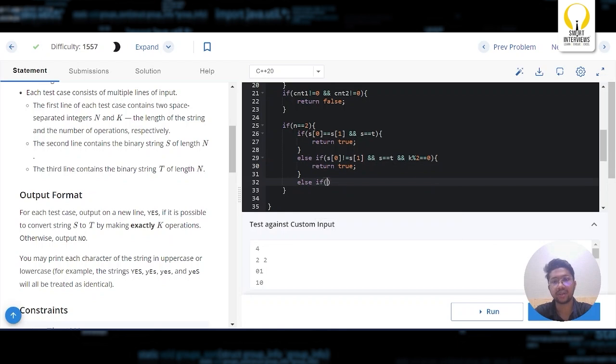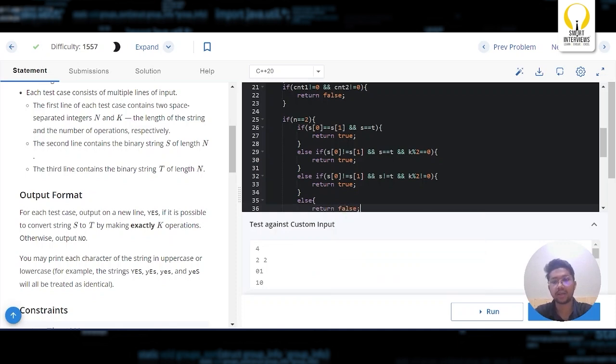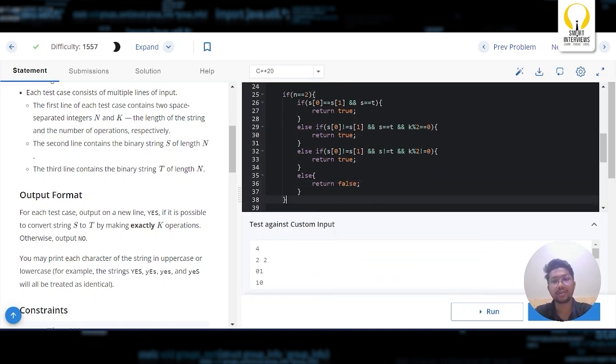We have one more condition, if characters are not same and here strings also not same. For example, in the first string s equal to 01 and t equal to 10. Characters are not same and strings also not same, then k modulus 2 should be odd. Return true. Else part, we're going to return false.